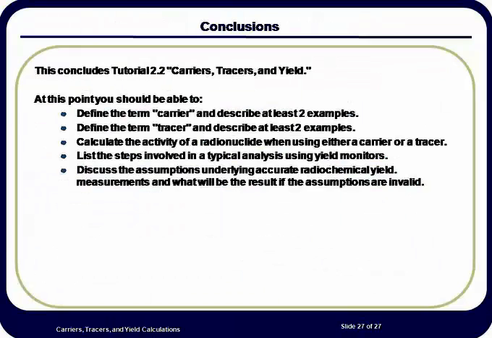Now that we have completed this module, you should be able to define what a carrier is, what a tracer is, how to measure yield, the difference between yield and recovery, and calculate the activity of a radionuclide when a tracer or carrier is used. You should also be able to discuss the properties of a good tracer or carrier and the basic assumptions that must be true for them to be effective yield monitors.